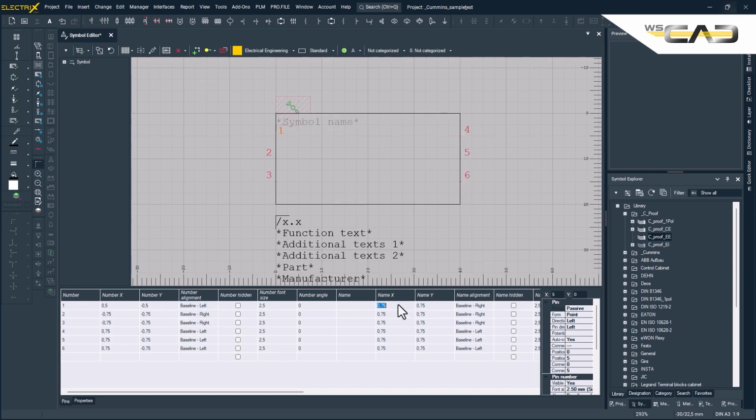For name X on the left side, choose 0.5, name epsilon 0, and name alignment top left. Again, you can copy with string Z and paste with string V.